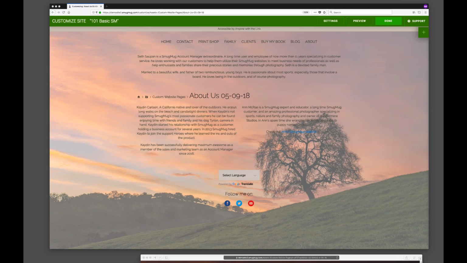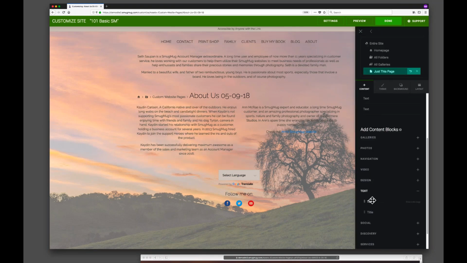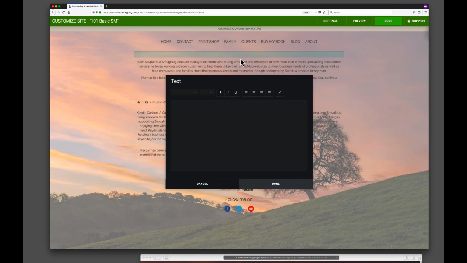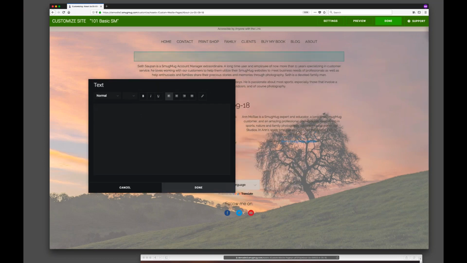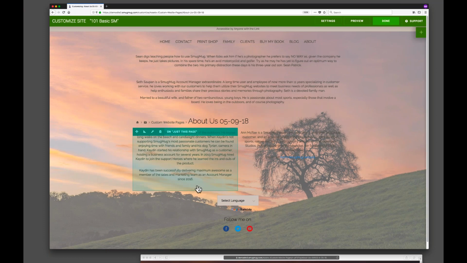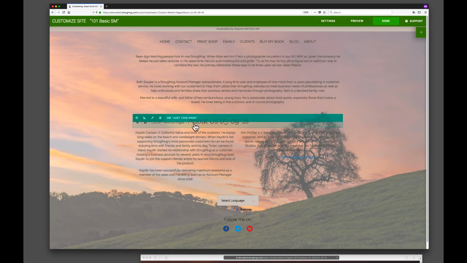Let's do one more text block. We'll do me. We won't do Aaron today. Let's grab Sean. And we're just going to copy that here, and then we'll go over and grab one more text block. I'm going to drop that right above the other text block, right above Seth. I'll put myself at the top. Sorry, Seth. Paste that right in there. We'll justify that centered, just like that, and we'll click done. All right, now I got 4 blocks of text plus some breadcrumbs.